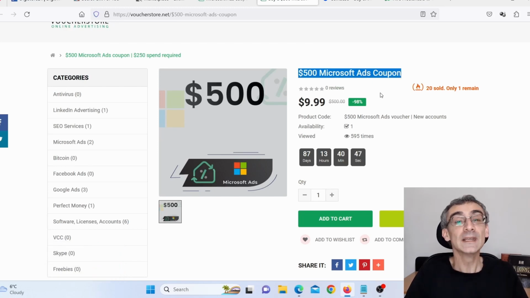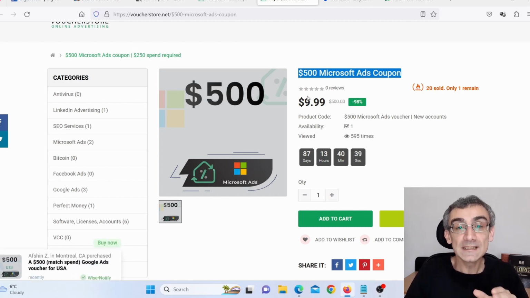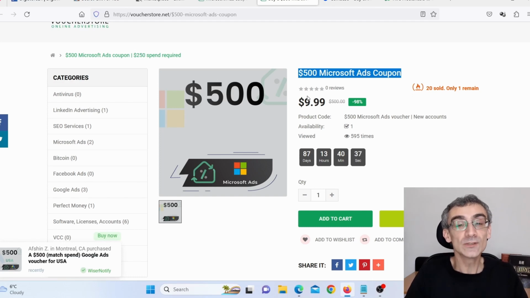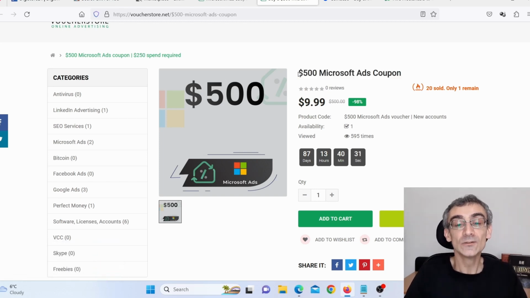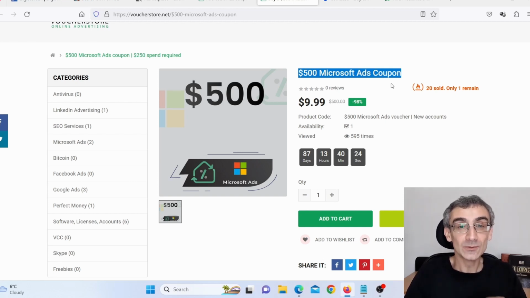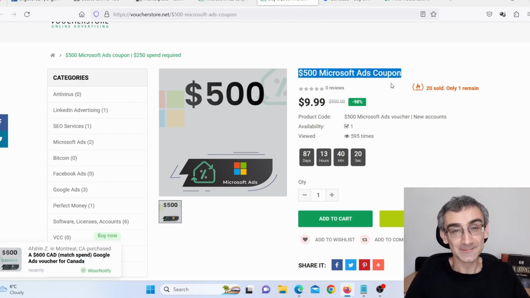And trust me, guys, this is a beginner friendly method. We didn't use any landing pages, any bridge pages, but you will still get good results. You can use direct affiliate links and you will still get good results with Microsoft Ads. And like I said, you will get $500 ad coupon totally free. So this is how you do Microsoft Ads for Digistore24 affiliate marketing as a beginner.